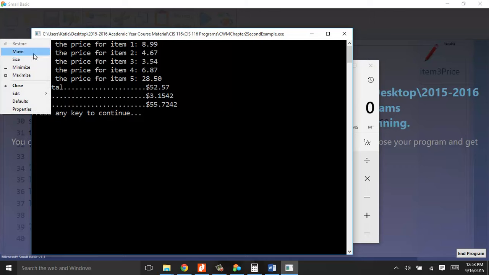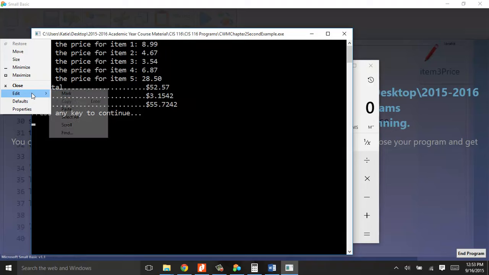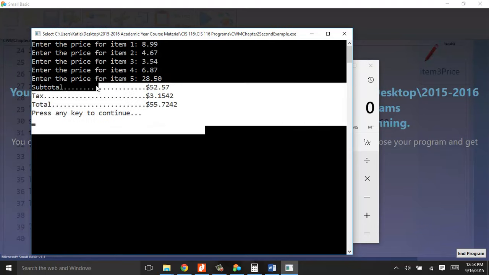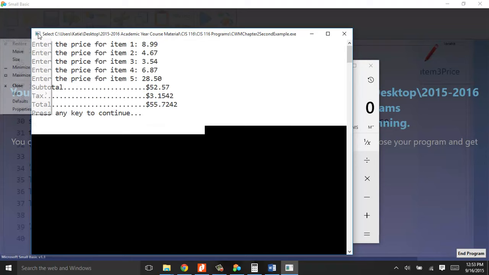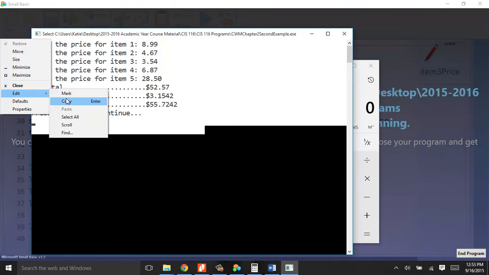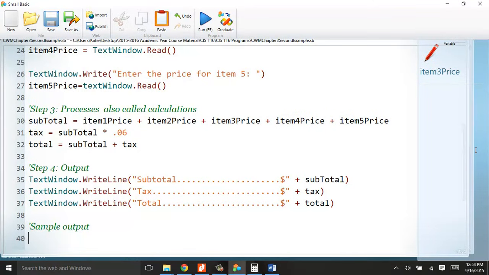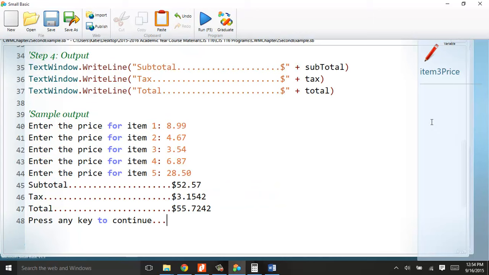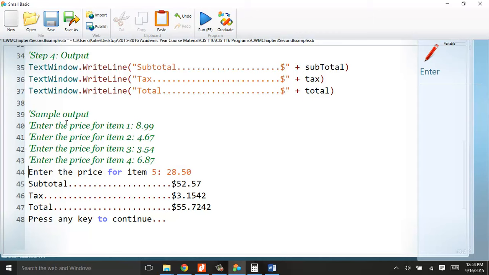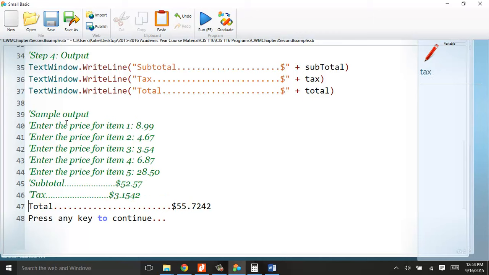So I'm going to copy this again, go down to edit and then mark. I'll highlight and then hit this button in the corner again and then edit and copy. I'll go back to my program here and paste it. And again, remember, go back and put an apostrophe in front of each line so that it makes it a comment. And by the way, most programming languages have a way for you to comment a whole block, so you don't have to do it line by line, but this one doesn't.